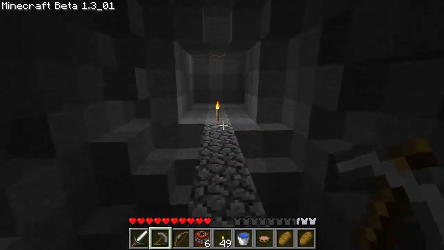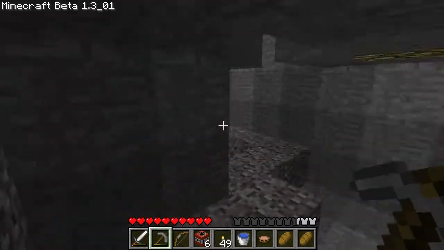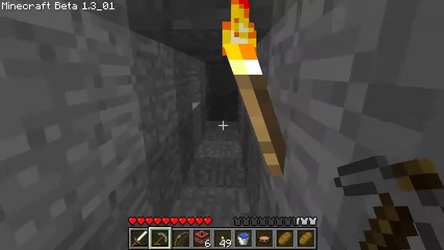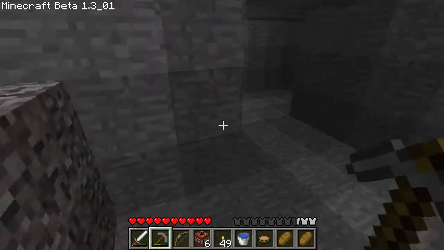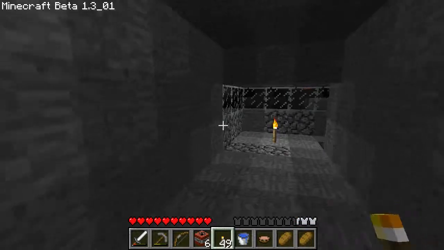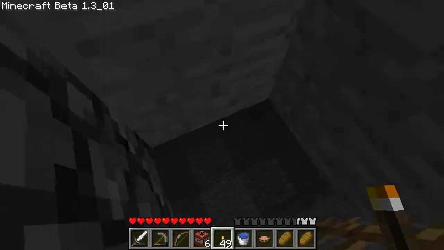I feel a bit unaccomplished. That's really all we've done, but I guess we've pretty much done the other... what is it called? The Twisting Dark? Yeah, because we got the blue wool from there, and it doesn't seem to be much. That area down there just seems to be a little pit. So, we're going to make our way downstairs here.